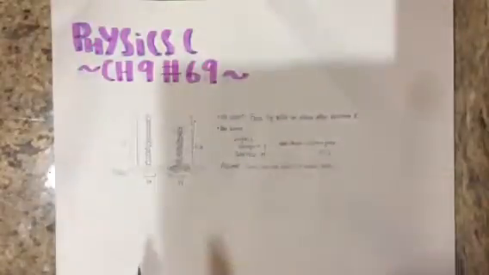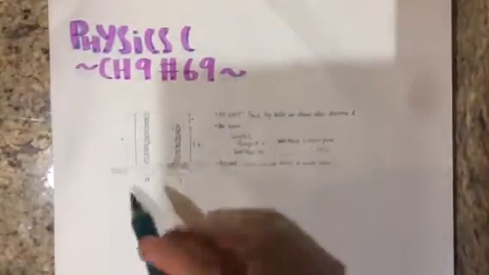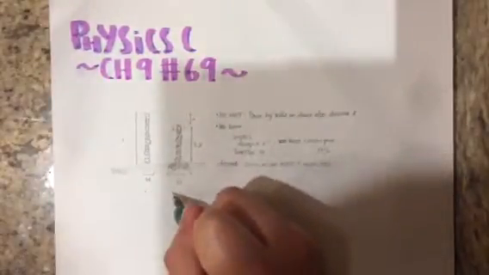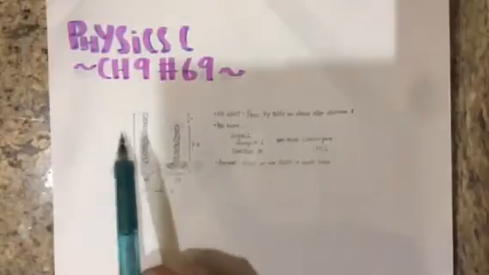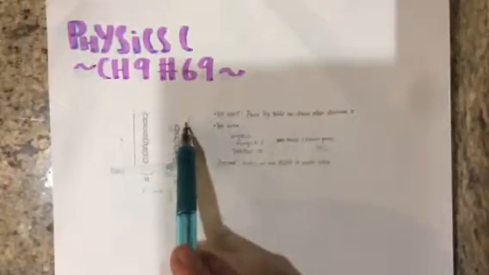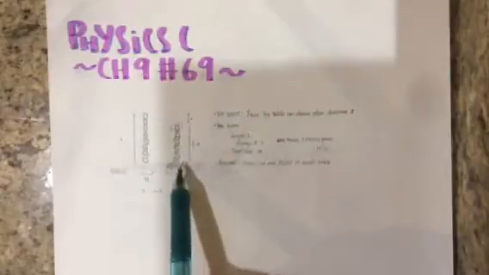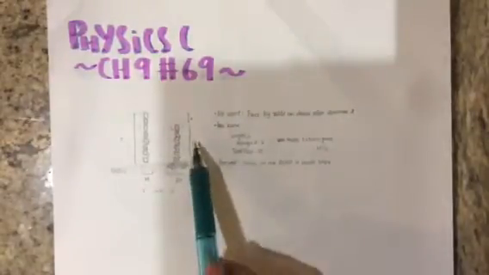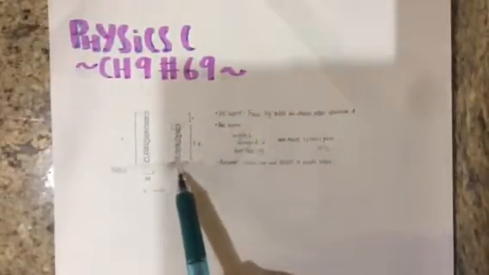So I drew ourselves a picture. We have the chains. This is the original chain before it moves, and then this is the chain after it moves. We know that the chain is length L, and it drops the distance x. So the new length floating above the table is going to be L minus x. We also know that the mass of the chain is going to be M, big capital M.